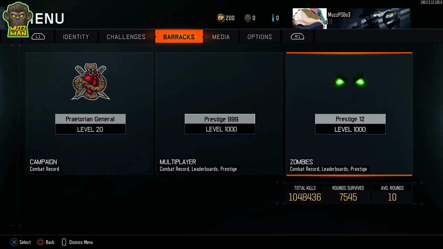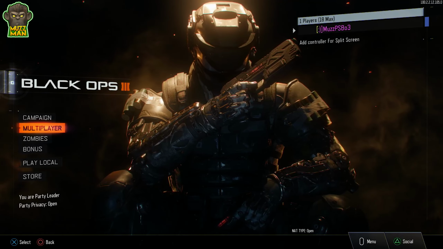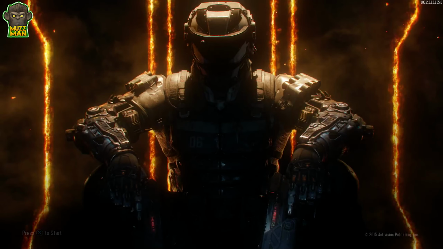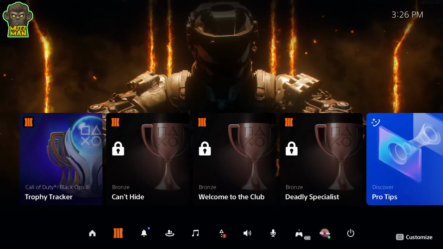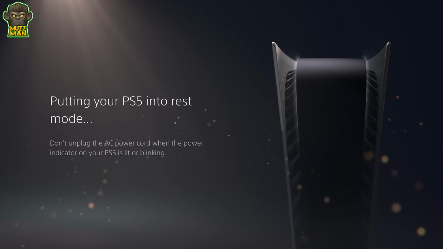It's prestige 999, level 1000, prestige 12 in zombies. So you're going to want to back out to the home screen. So this screen right here. Now, once you're here, you're going to want to enter rest mode. So click on power and enter rest mode. Now, this is on controller one.